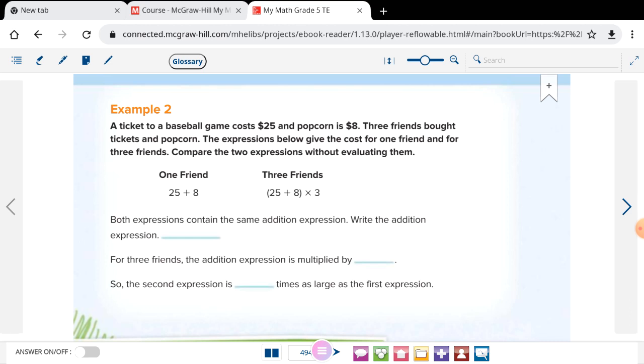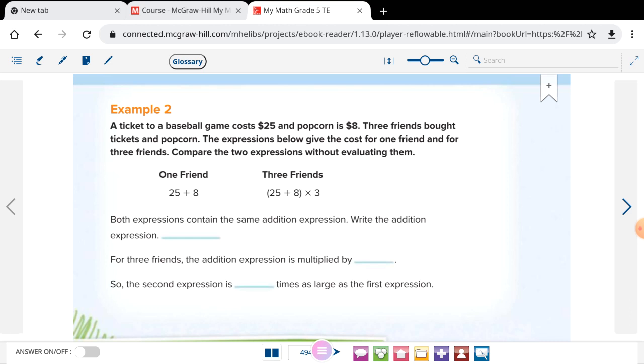What do you mean, the total of everyone? Like how much one person. Yeah, so that's the total for each person. They each bought a $25 ticket and $8 popcorn. That's expensive popcorn. Abby? Because you have to do that one first. Yeah, because before you multiply it by 3, you would find the total that each person spent. So they're saying find the total spent by each person, and then there are 3 of those people.